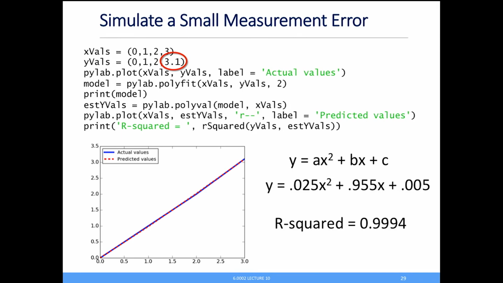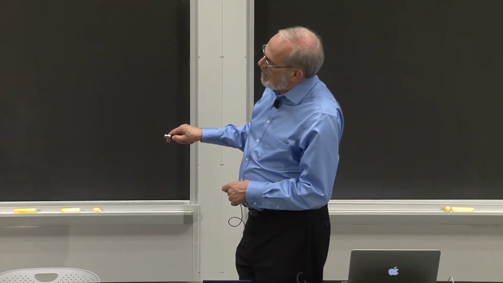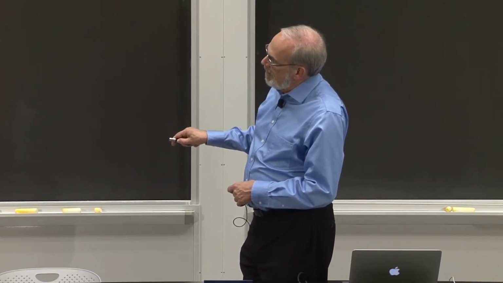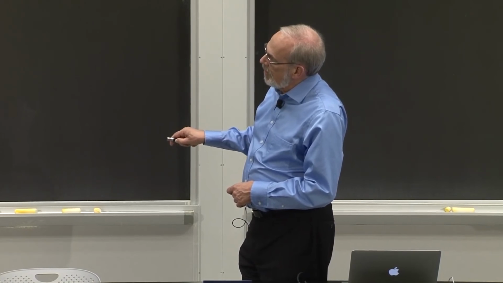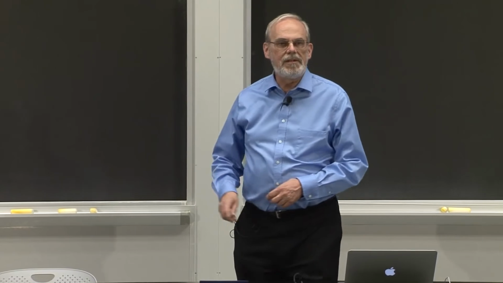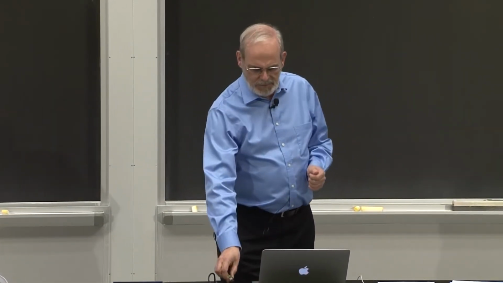Not so bad, right? It's almost y equals x. But because of that little bit of noise there, there's a small second order term here and a little constant term down there. The R-squared value is really pretty good. And if you really squint and look carefully at this, you'll actually see there's a little bit of a deviation between the red and the blue line. It overshoots there, undershoots here, but it's really pretty close. All right, so am I just whistling in the dark here?